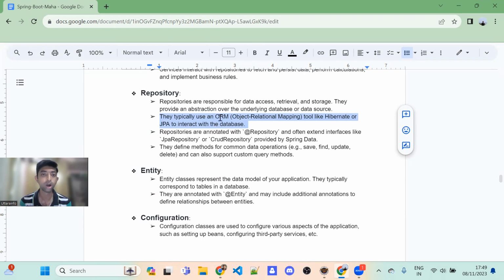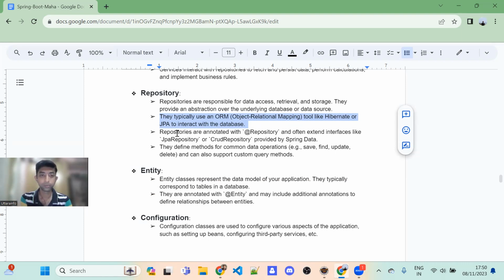Instead, we use ORMs, object relational mapping, like Hibernate. If you go for Python, you have something called Django ORM. We do not write any SQL query like select star from. We just say save, find all. All those things that used to be done using SQL statements are done using the methods exposed to us by these ORMs.